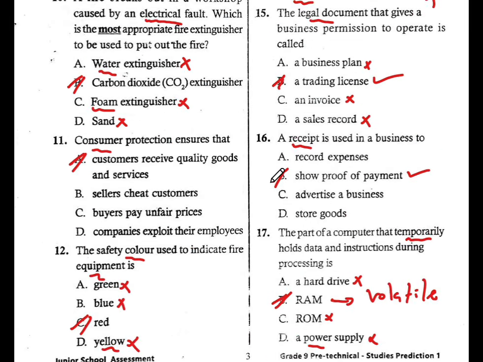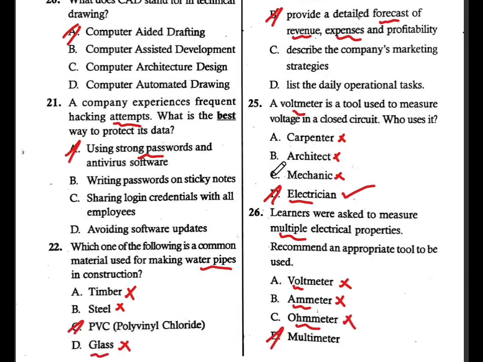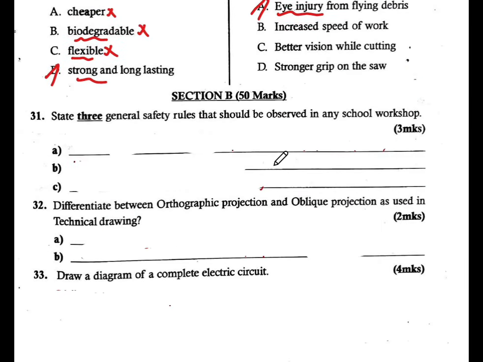So we have finished section A, you score 30 marks. So we're going to continue with section B. Section B has 50 marks. It is very interesting, very difficult and also very challenging. And therefore kindly stay up to the end so that you can see how we solve these questions.